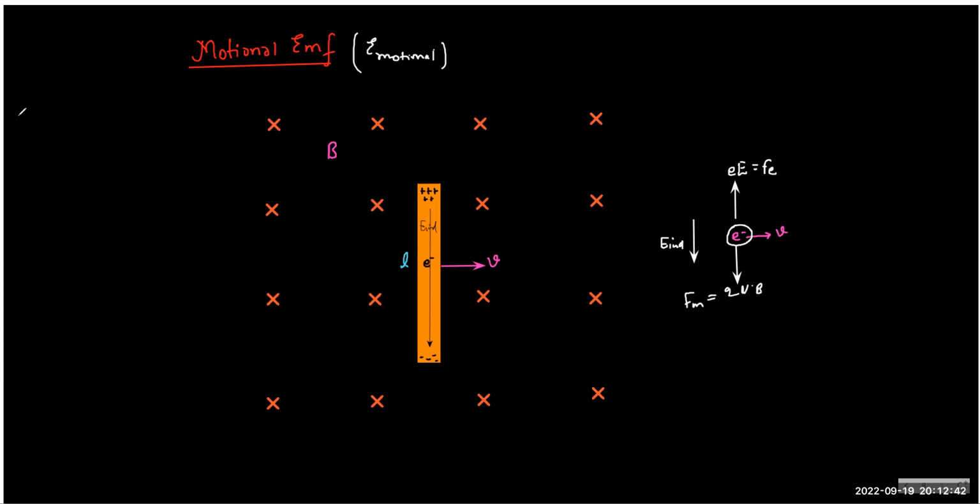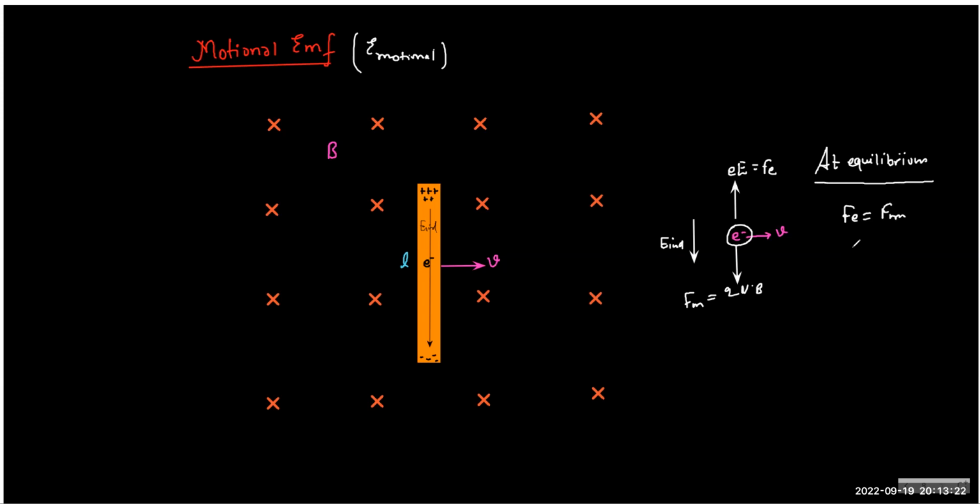And if the electron keeps on coming down, then at the same time, the induced electric field will keep on getting stronger and stronger, right? Yes, sir. So a time will come when both will balance out each other, isn't it? Yes, sir. And that is called the equilibrium state. So at equilibrium, what will happen? At equilibrium, both forces will balance out each other.